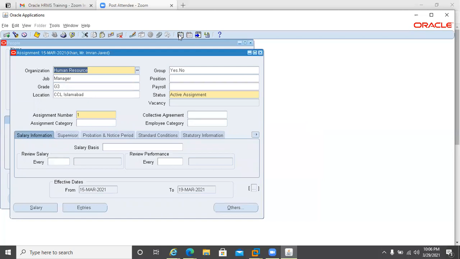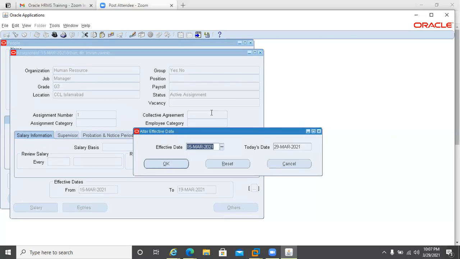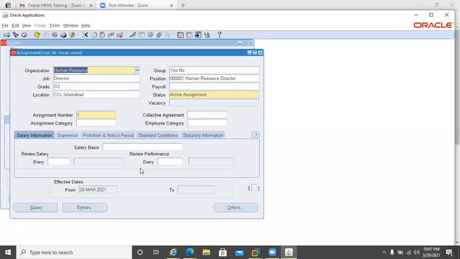You see? Yes. Because you see here in the bottom, the effective date is from 15th March, which is the creation date. And here something happened on 19th March. Means on 20th March, I updated something. What did the system do? The system ended the previous row record on 19th and created the new row on 20th. See, now 20th March is the open date and the to date is blank.